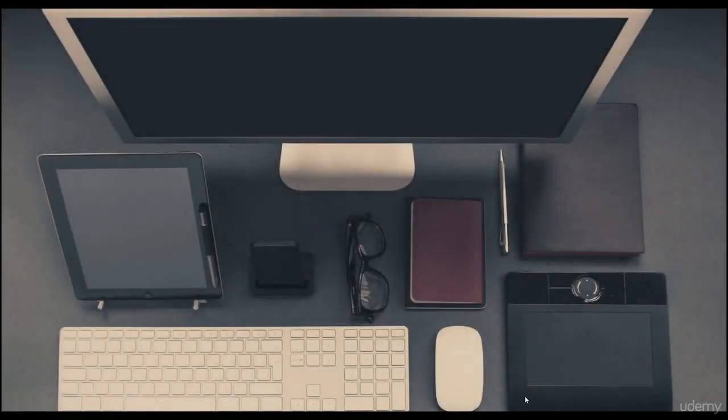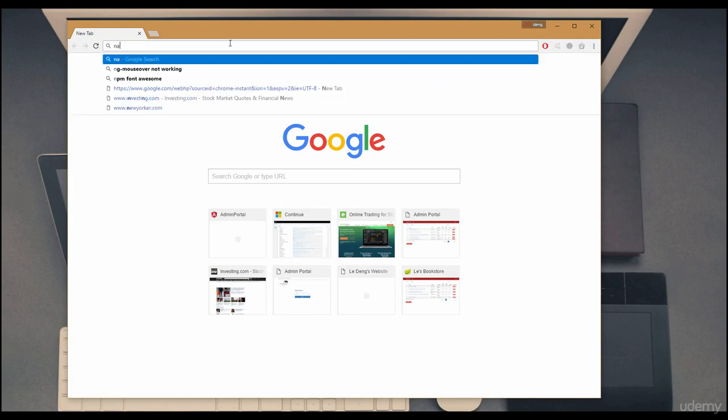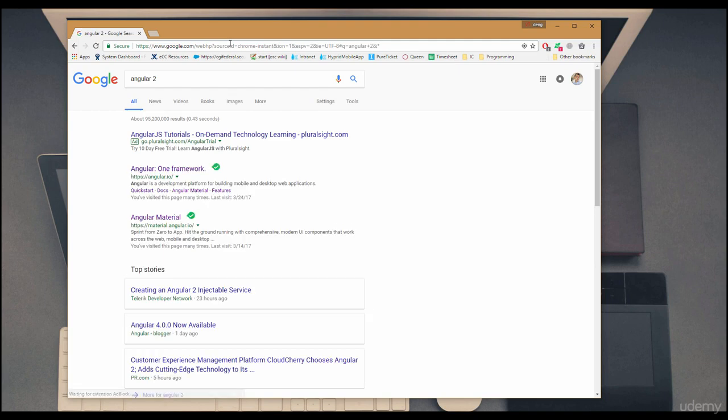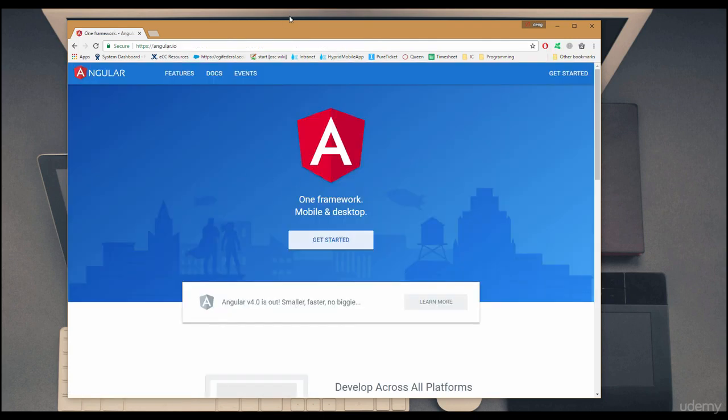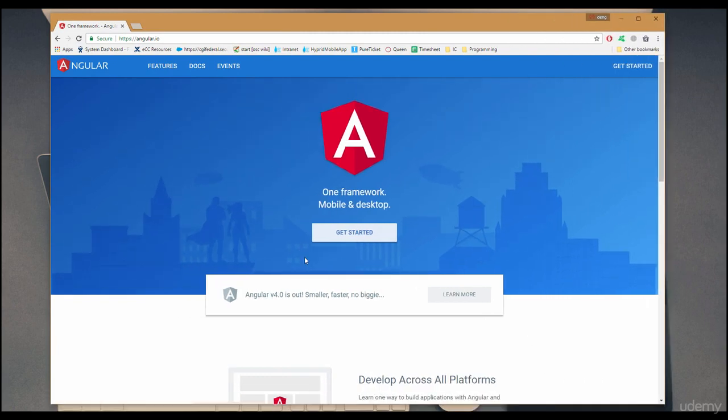Hello everyone, let's talk about the tools we'll be using. The first one, of course, will be Angular, specifically Angular 2. In this course, by the time of recording, Angular 2 has been officially published for a couple of months, so things should be pretty mature out there and we can directly use it.